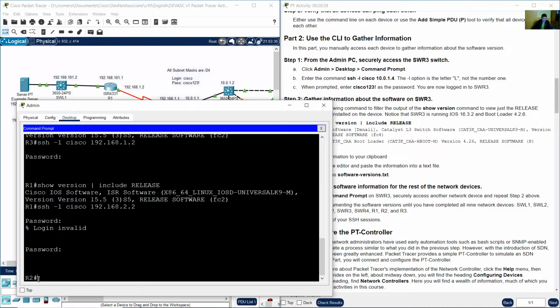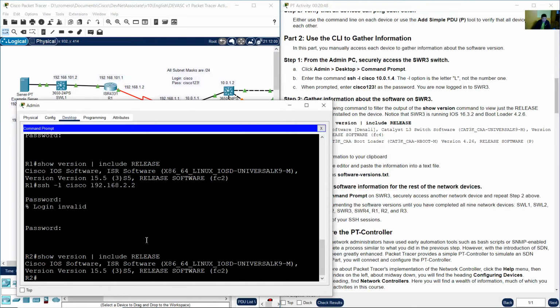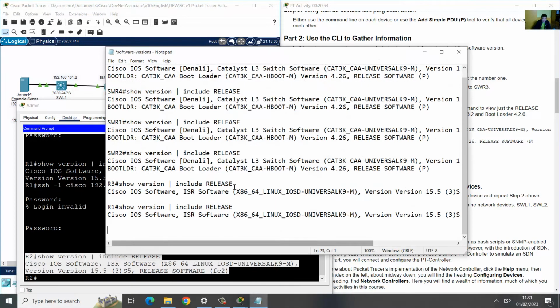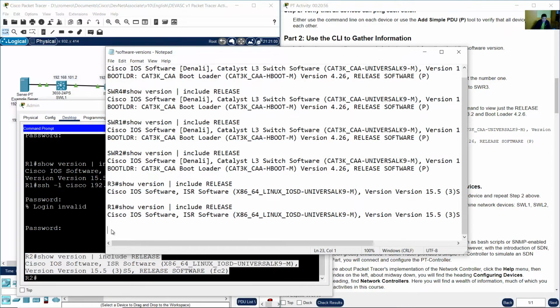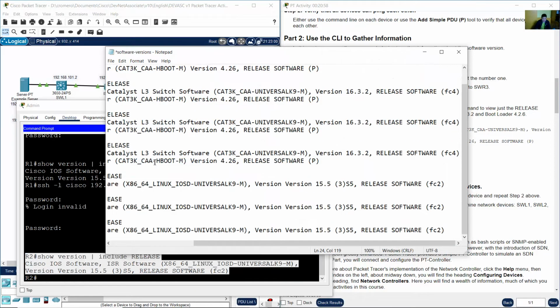Okay, R2, show version include release. Copy this. Enter.